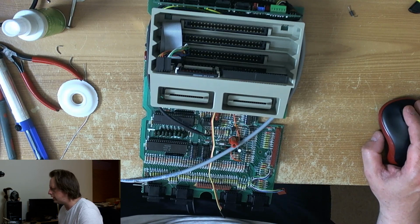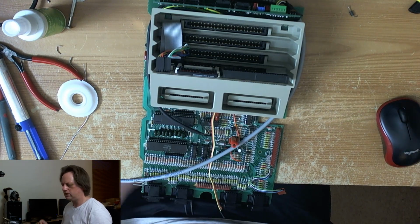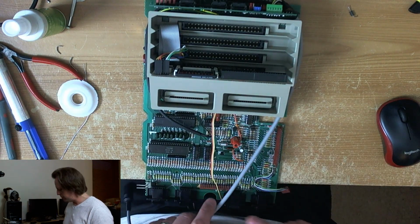I want to make 48K modification to my Atari 400. Oh wow. The 400 I've got downstairs here has a 48K modification on it.